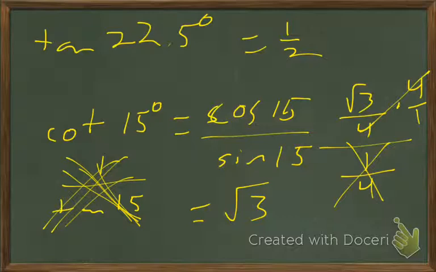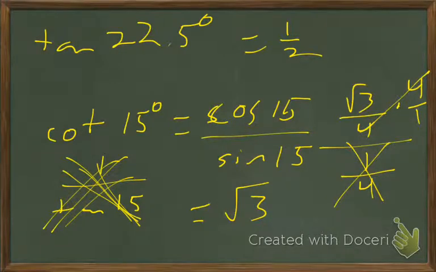Number 13 I'm not even going to bother with because you can punch it in the calculator. Now don't forget, look at A. A says sine of 61. That's in degrees. B is secant of pi over 2. That's in radians. So you're going to have to make sure you switch your calculator. For A, you're going to have to make sure you hit mode, change it to degrees. For letter B and letter C, you're going to have to make sure you hit mode and change it back to radians.